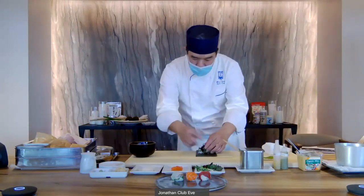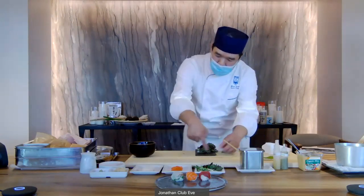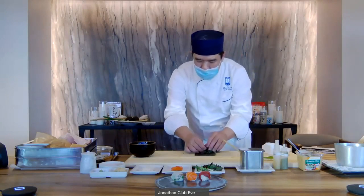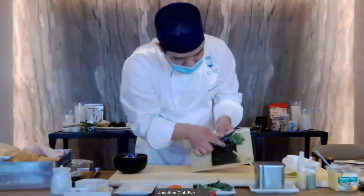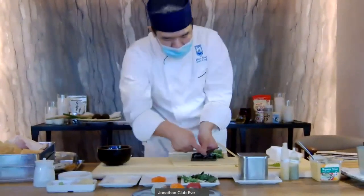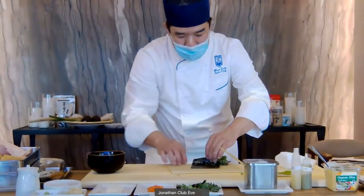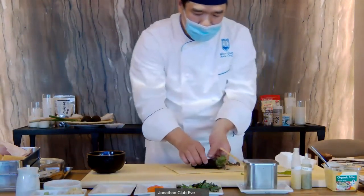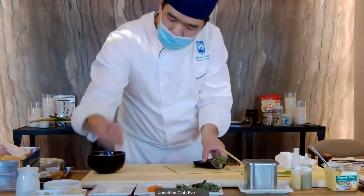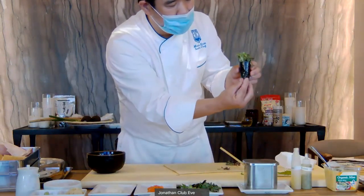Now, the other side, the hand side corner. This corner goes to the center of the other side of the square, right in the center of the seaweed. It's hard to see, I know. But if you put the corner right in the center, you want to tuck it in this way. And then it's easy. If you have the bamboo roller, it's going to help. Then you take a piece of rice to this corner right here, so it's going to seal the handle tight.